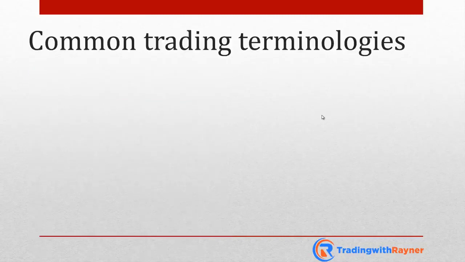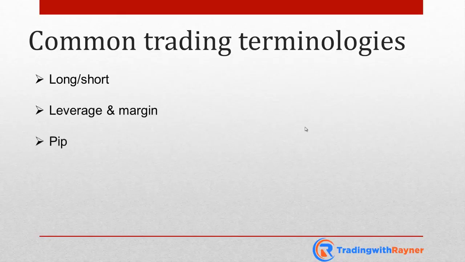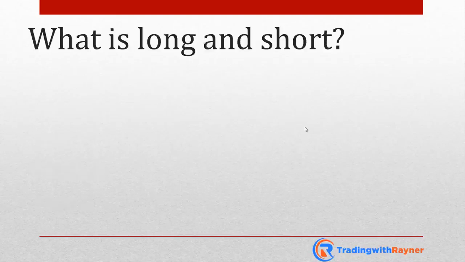Now, moving on, let's talk about some common Forex trading terminologies. This might be slightly different from stocks, but generally, the concepts can be applied the same. So we'll talk about what is long, what is short, what is leverage and margin, what is a pip, what is a bid and ask, and what is the spread. So what is long and short?